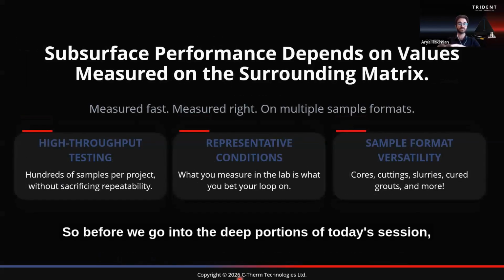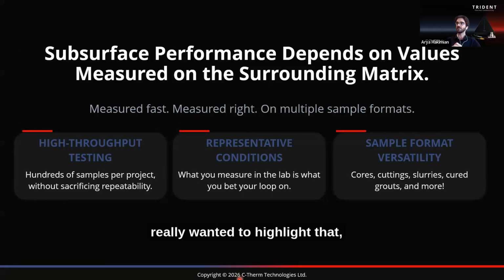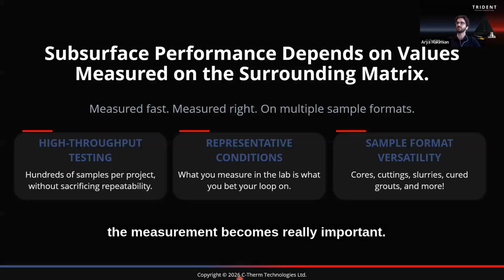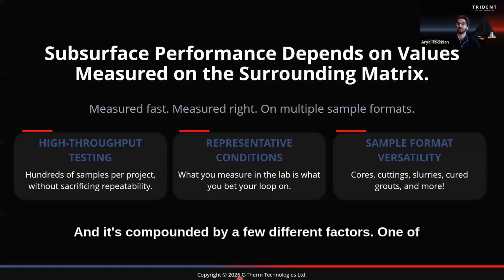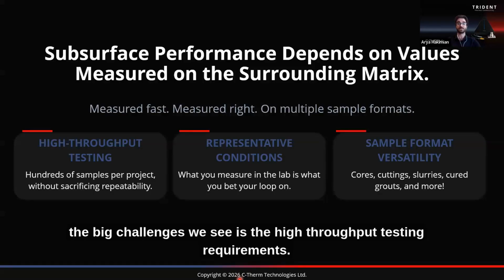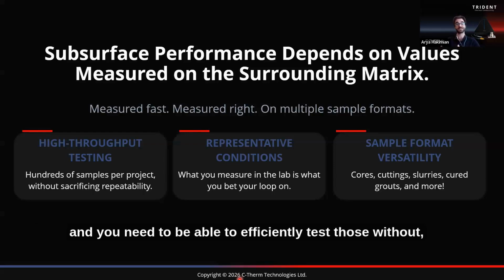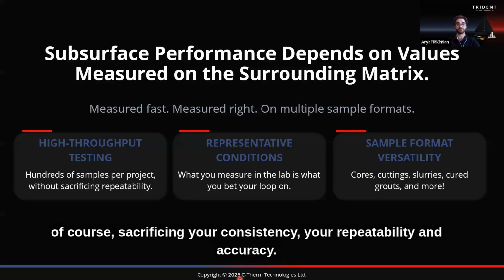So before we go into the deep portions of today's session, I really wanted to highlight that when we're looking at this area of application, the measurement becomes really important, and it's compounded by a few different factors. One of the big challenges we see is the high throughput testing requirements. Some of these geological projects, you're getting hundreds of core samples, and you need to be able to efficiently test those without, of course, sacrificing your consistency, your repeatability, and accuracy.